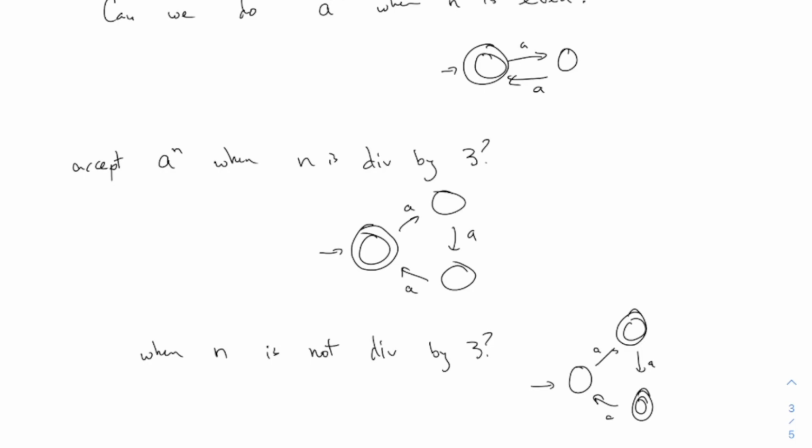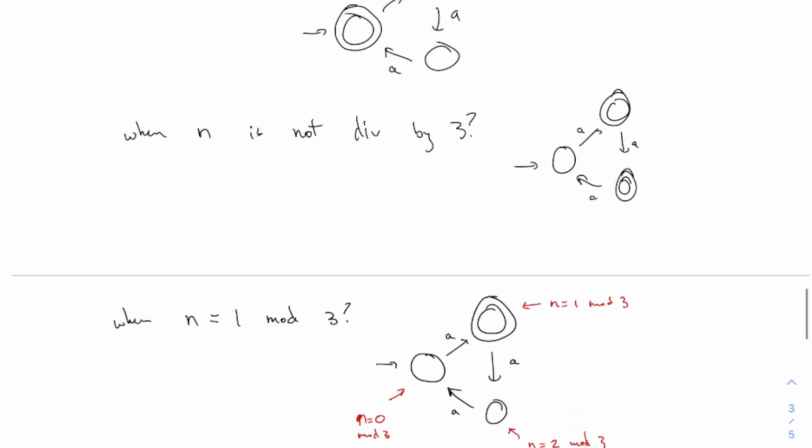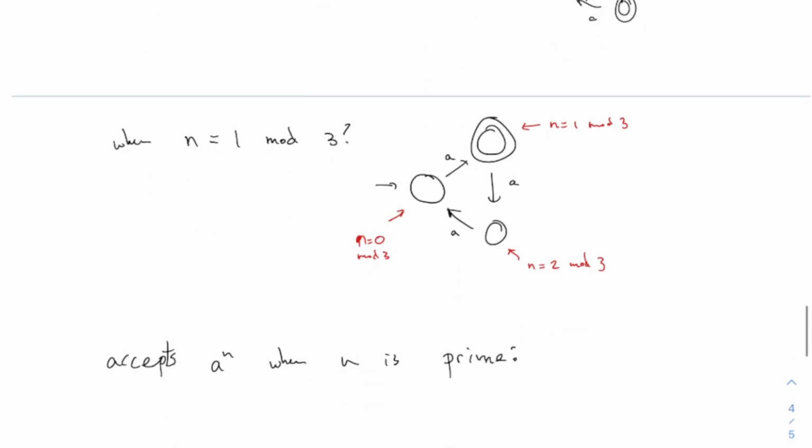Yeah, you need some kind of memory. Now, from a certain point of view, these DFAs do have some kind of memory, because as you move, say, from one state to another here, you could think, as I'm moving around, it is remembering what the value is mod 3, right? But to check if something is prime, I kind of feel like you would need some sort of potentially infinite amount of memory, because you never know how big the number's going to be.